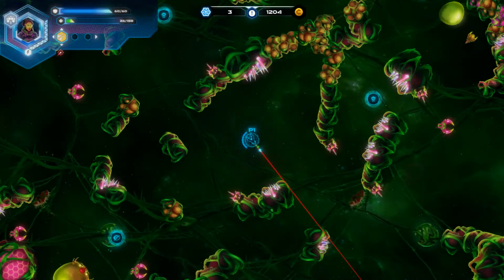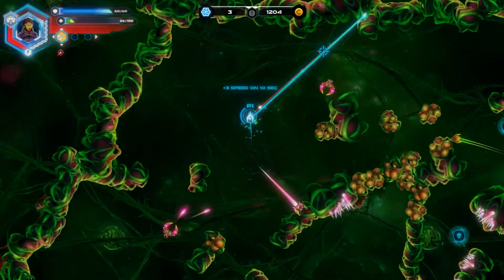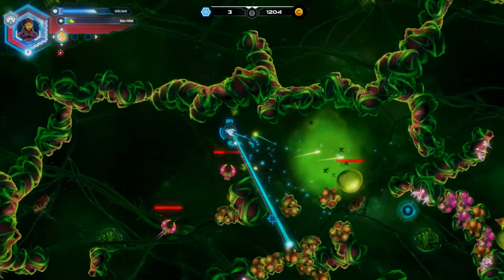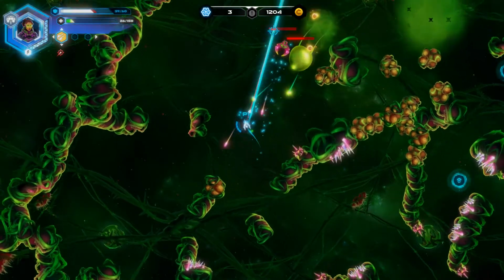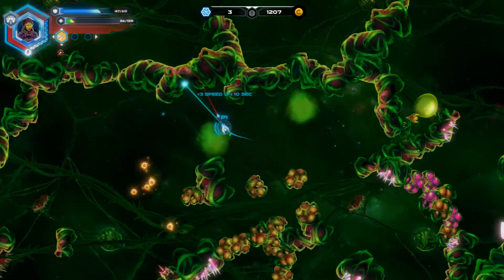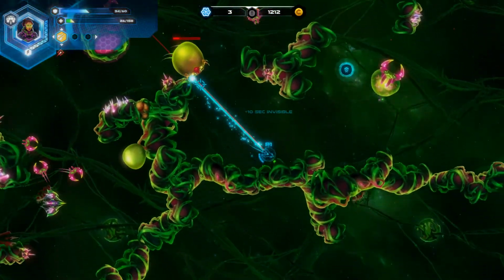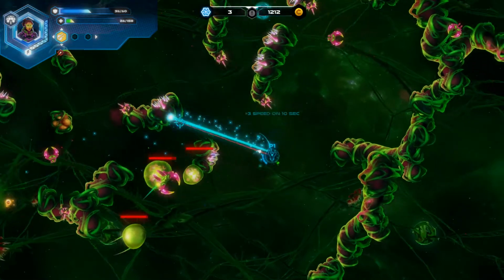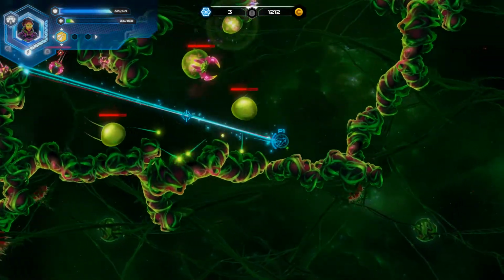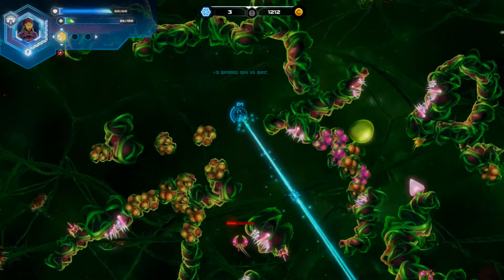Was that all the keys? I think that has 3 keys. I don't need the beer. This must be the portal though. We didn't find the shop. Might be a problem, me just skipping shops because we have a lot of money. About 1,200 credits up there.